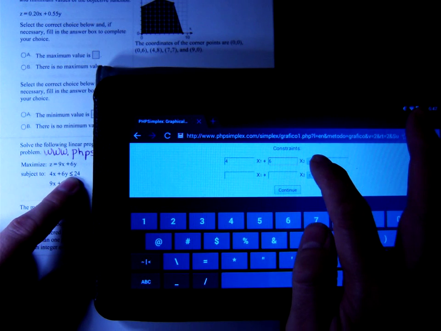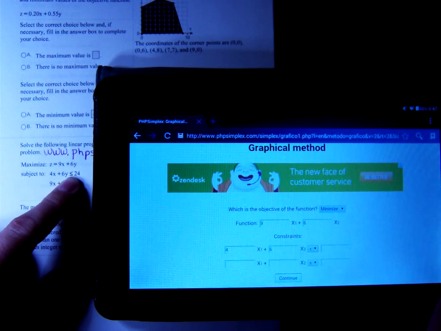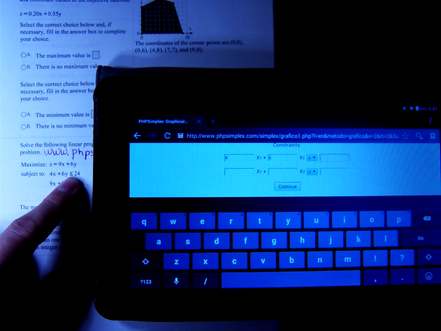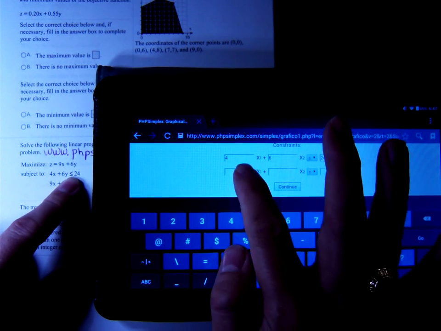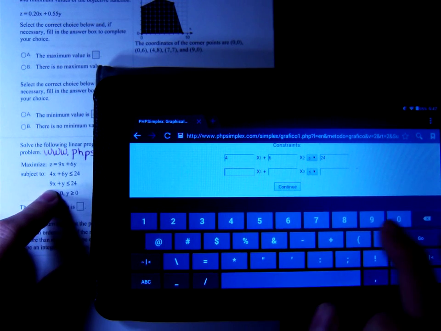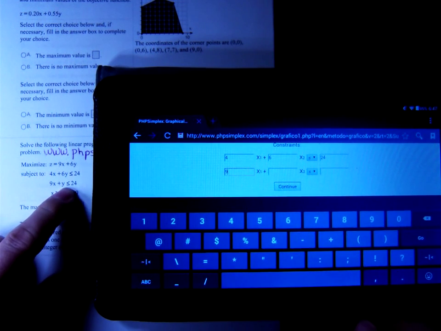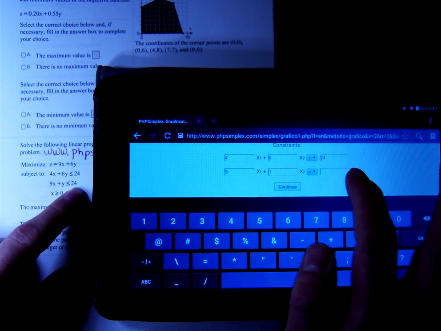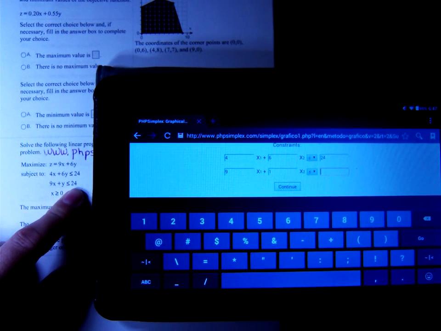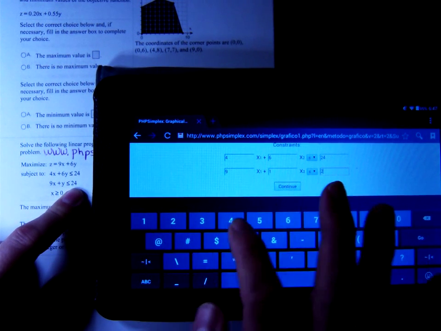Now if it had been greater than or equal, you pull down to change them, but we have less than or equal to 24. Now let's come over here and do 9x1 plus x2. Well, we assume that coefficient is a 1, right? Less than or equal to, and this is another 24.